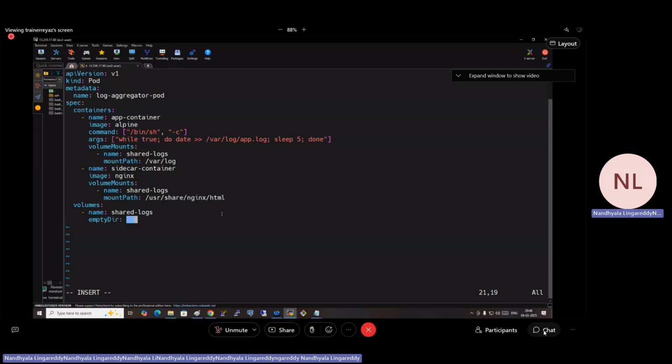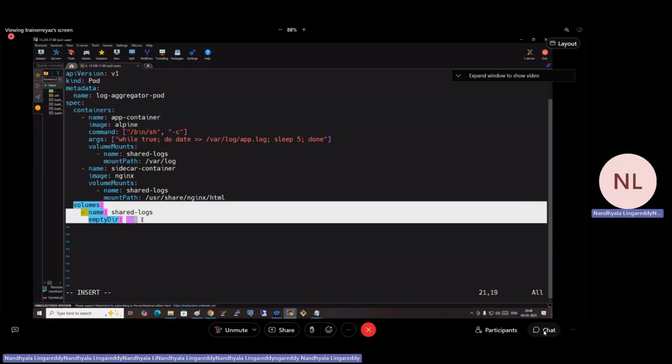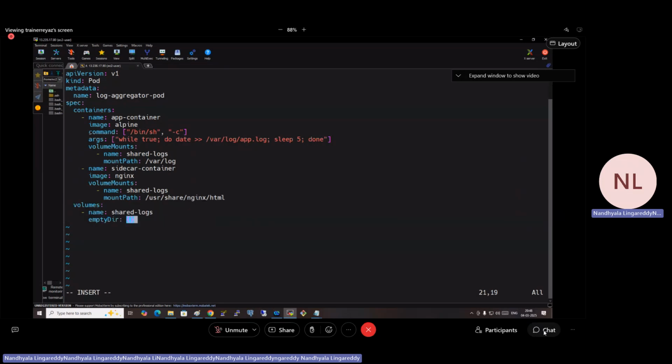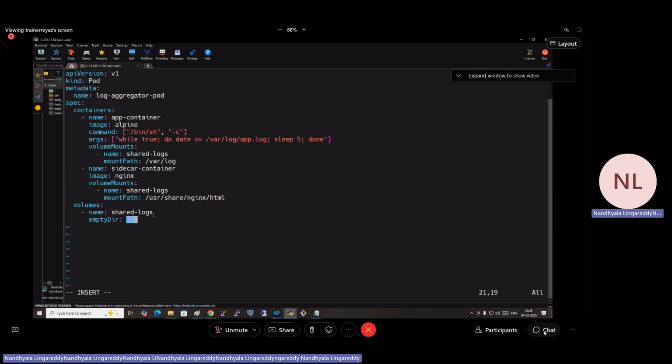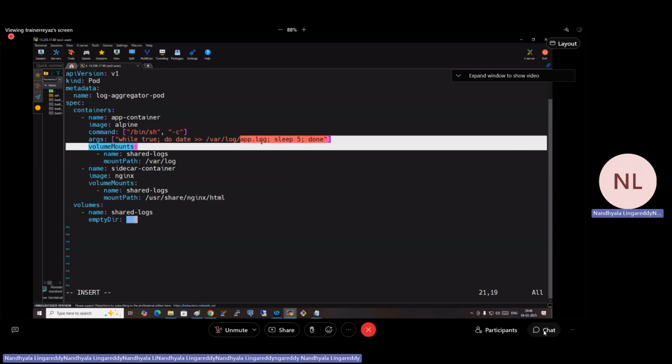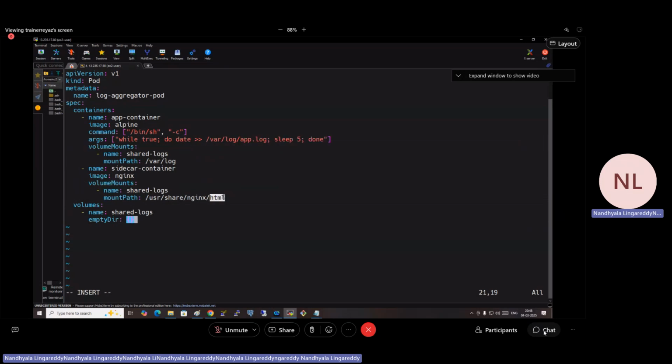The question is, one container is generating some data, and that data needs to be accessed by another container. How do we share the data? Using volumes. That's why we created a volume, which is nothing but a directory, and we are mounting that directory here and here. Data is shared, or not? And app.log data is getting put into the html directory and hosted.